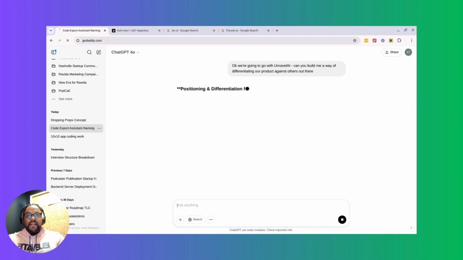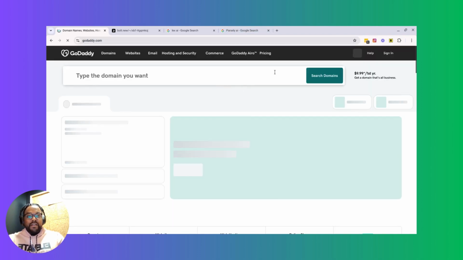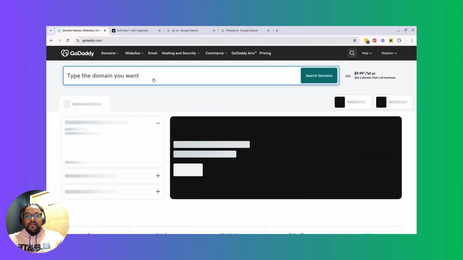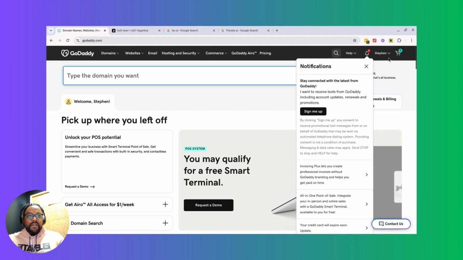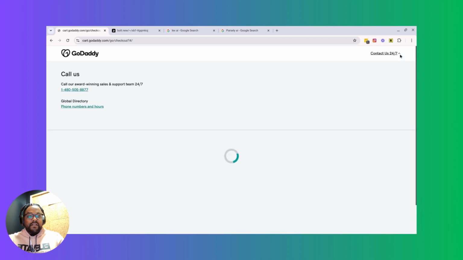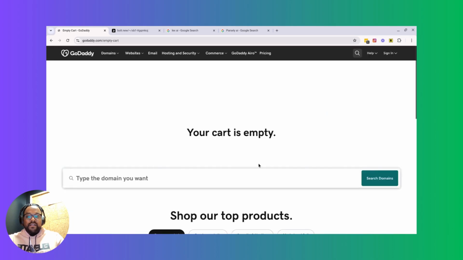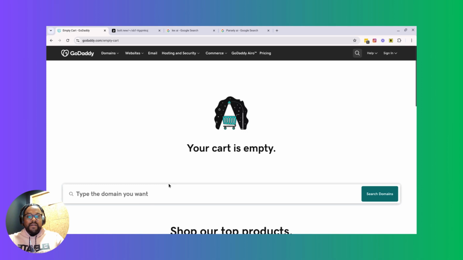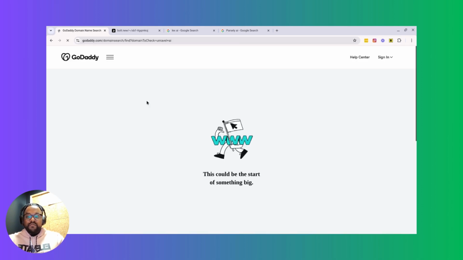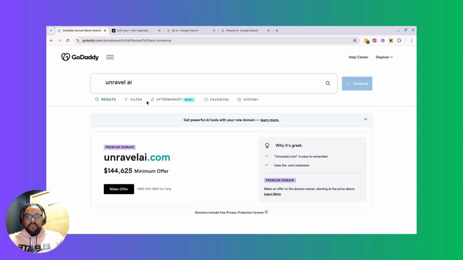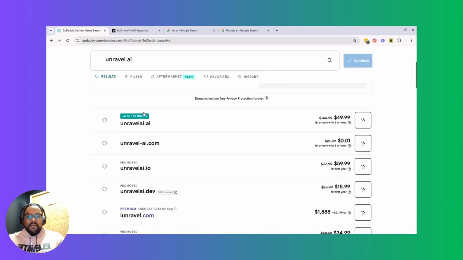Okay, we're going to go into GoDaddy. We're really going to speed run this for real. Yeah, I got some stuff in my cart. I'll go ahead and take that out and see if I can find our Unravel. Let's say my cart is empty. Oh, yeah, I'm not paying that.